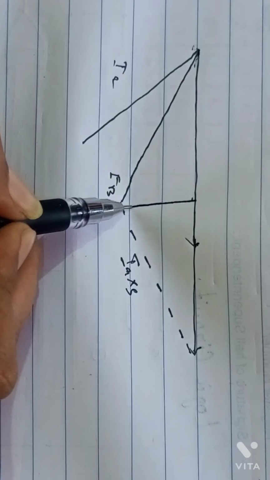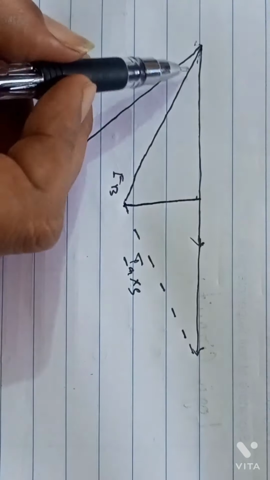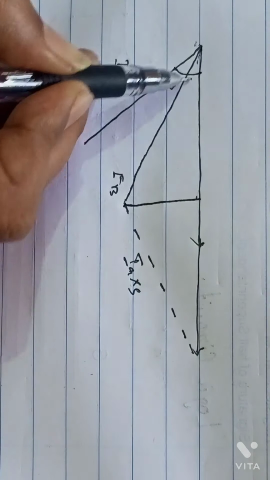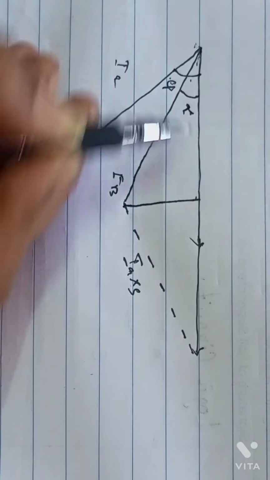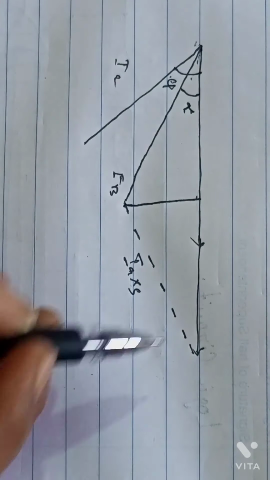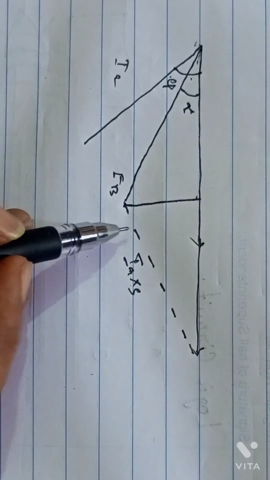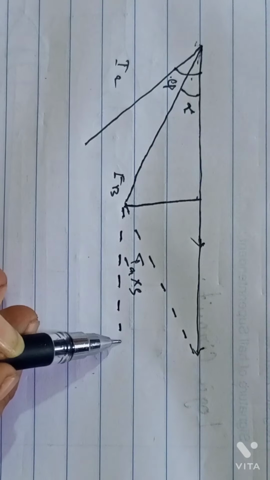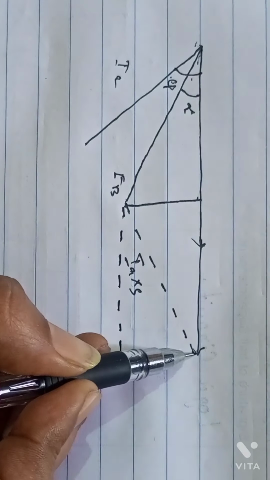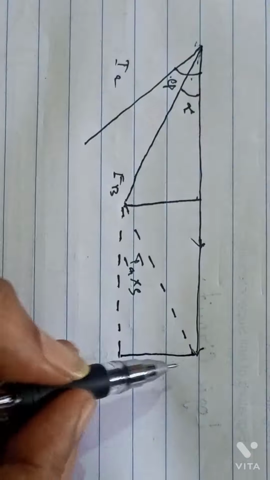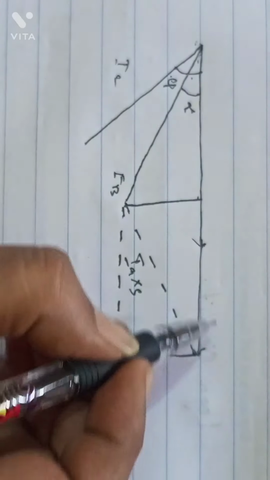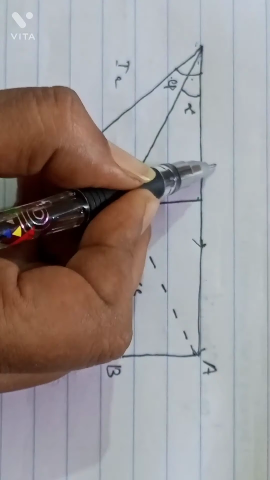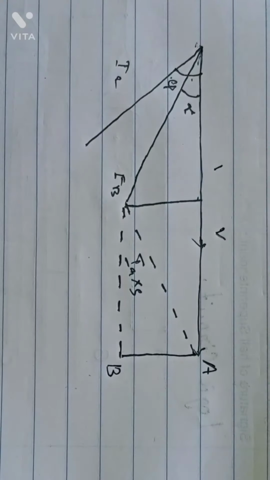This line gives two right angle triangles for me. So the voltage and current angle is phi. Then what is this? This angle is alpha. Okay, right. Then same thing, I'm extending this line and I draw a line here. Consider this is your A and this is your B. This is always AB, right?